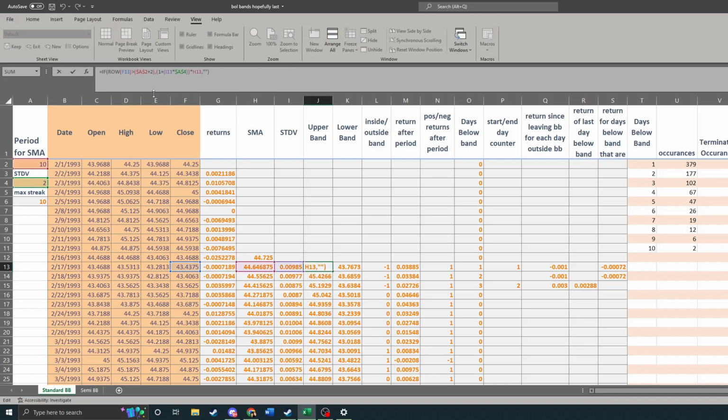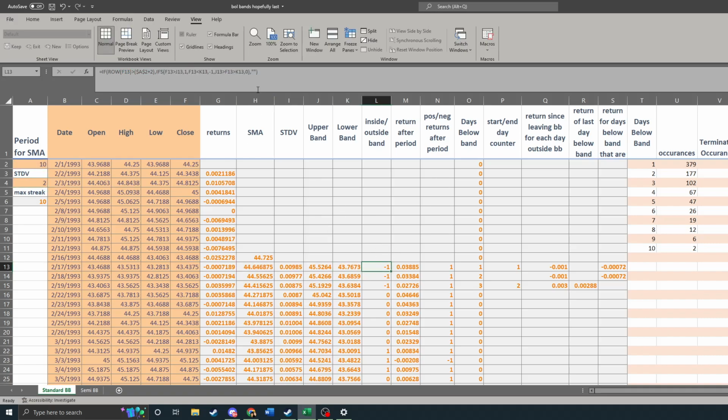Upper bands are done just by having it first determine, like the rest of them, whether it has enough data to work with, and then it just does 1 plus the standard deviation times the standard deviation count. So we're using 2 standard deviations, and then it times that by the simple moving average to get the upper band. Same thing for the lower band, but instead of adding it, you subtract it off of the 1, so that it gets a lower band.